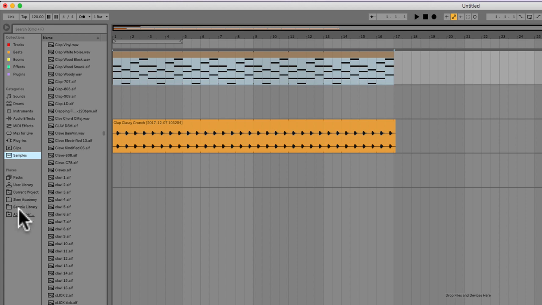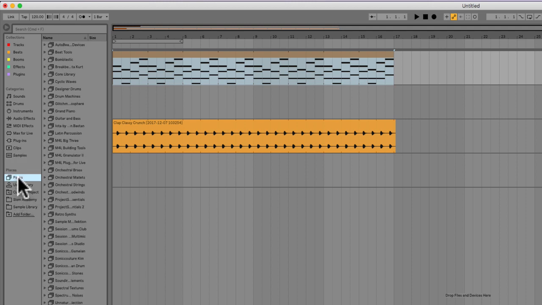Now let's go to this places column. This is actually pretty cool. This is not new in Live 10, but it was new in Live 9, I believe. These are just folders on my computer, and I can add or take away from them. Packs is where all my packs go. Now you can download packs from the Ableton website or from other people.